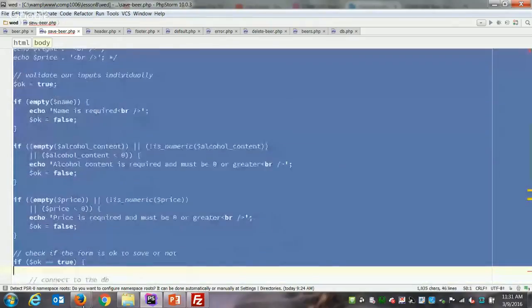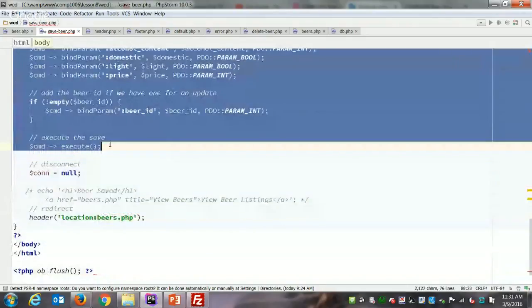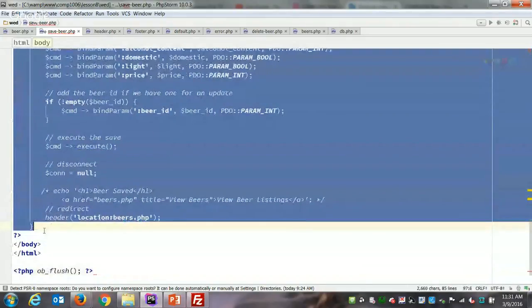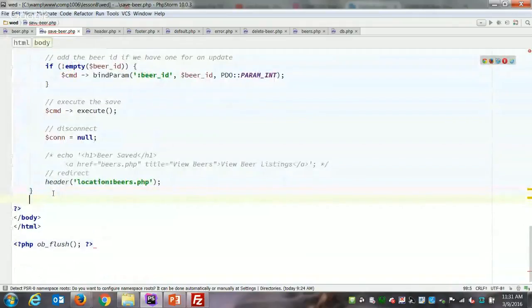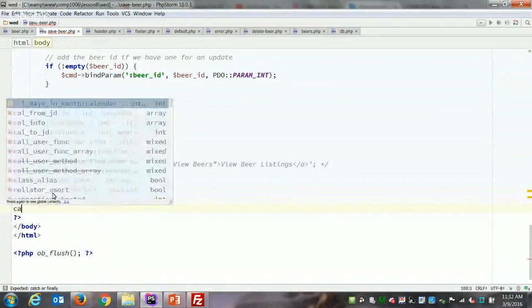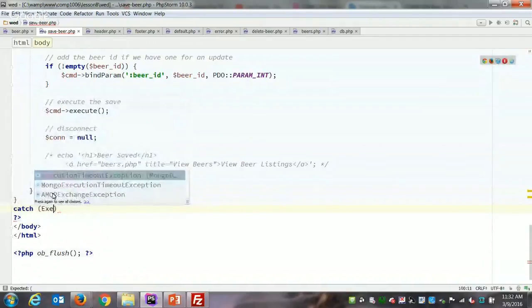Try to do all this stuff. But again, catch any exception.